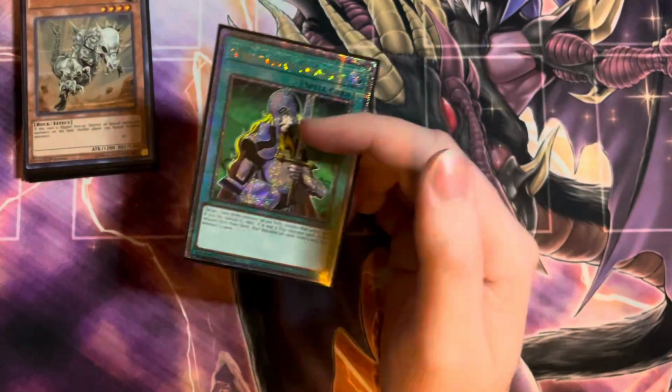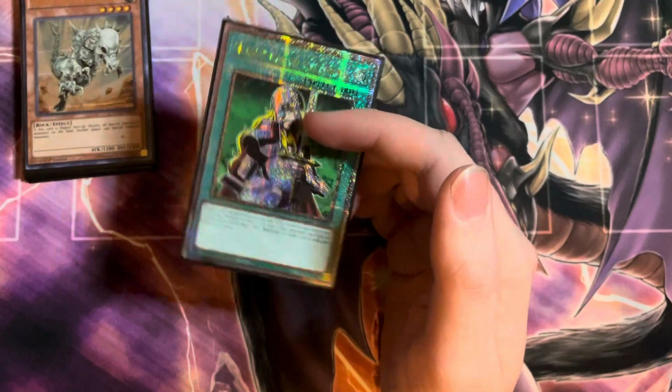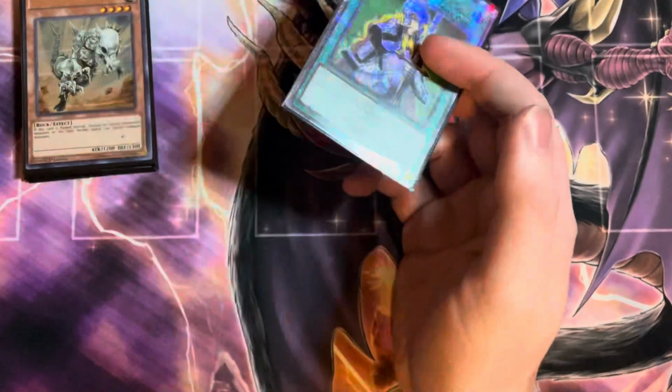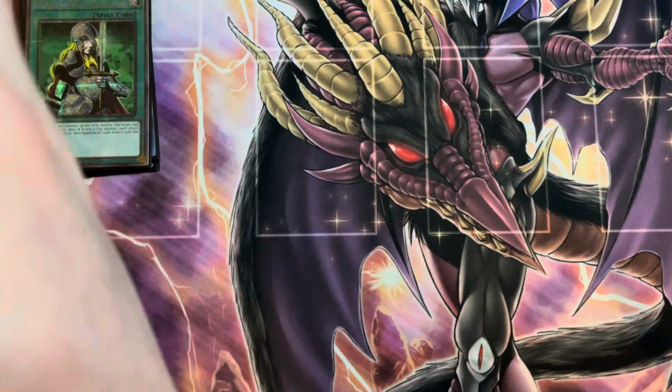When I sided into the right matchups, like I mentioned, round 3 I played against Lightsworn, and I think he was only playing the one Raikou. I was playing against Lightsworn, so I put the Knock in, and the moment he set the Raikou, I had the Knock already prepared.